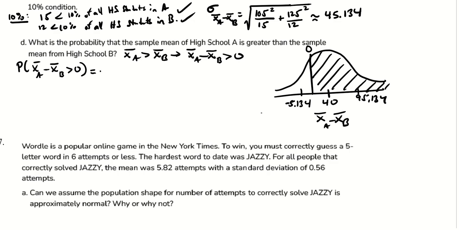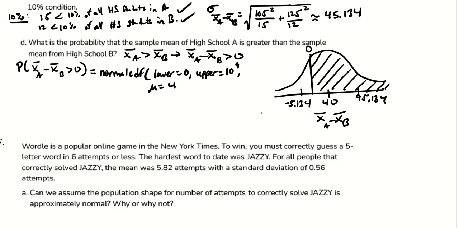So we're going to use the normal CDF. Our lower is 0. Our upper is infinity, so a really big number. Let's do 10 to the 9th power. You can do 10 with a bunch of zeros, you know. This is already 95, so maybe 10,000 or something like that, or higher. I'm going to do 10 to the 9th power.